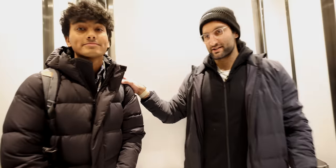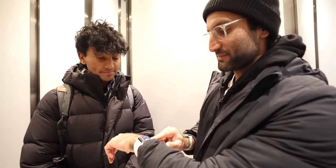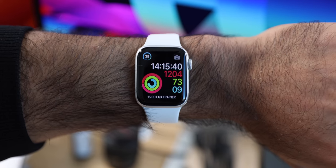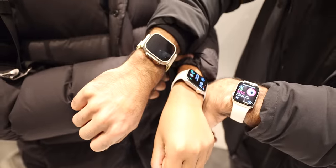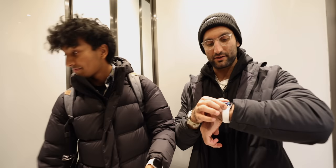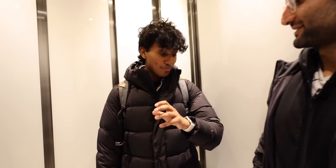My son Tejas is a devout follower of the Apple Watch SE, and he kind of actually inspired me to get it, because I was like, do I really need to spend all this money on the Ultra? I did end up getting the 40mm SE, which is the smallest size — it looks real cute on my wrist. He has the 44mm SE, and then this is the 49mm Ultra. This is the non-cellular model, so it's the cheapest Apple Watch SE you can buy, and this is the absolute most expensive Apple Watch Ultra you can buy.